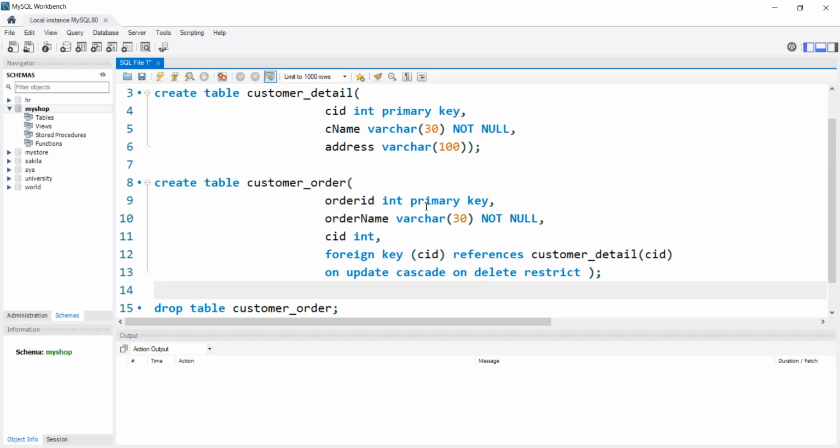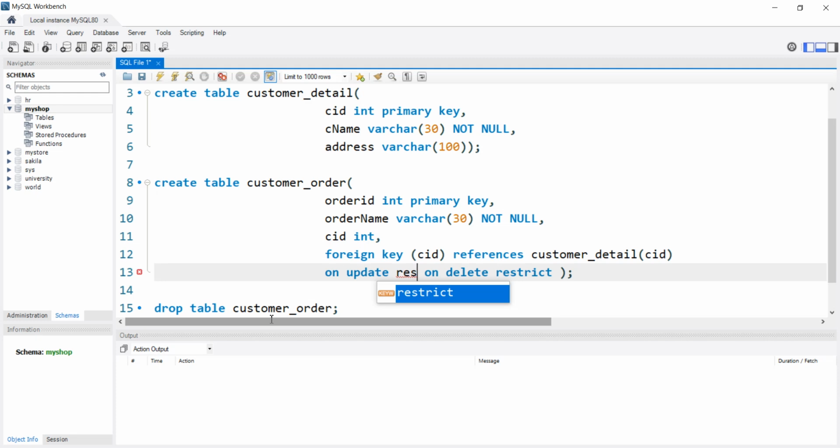But if you want to delete a record from the parent table, then it will restrict; you cannot delete a record from the parent table, because this record exists in the child table. Even you can set the restrict option on update as well, like ON UPDATE RESTRICT. So now you cannot update or delete a record from the parent table if that record exists in the child table.